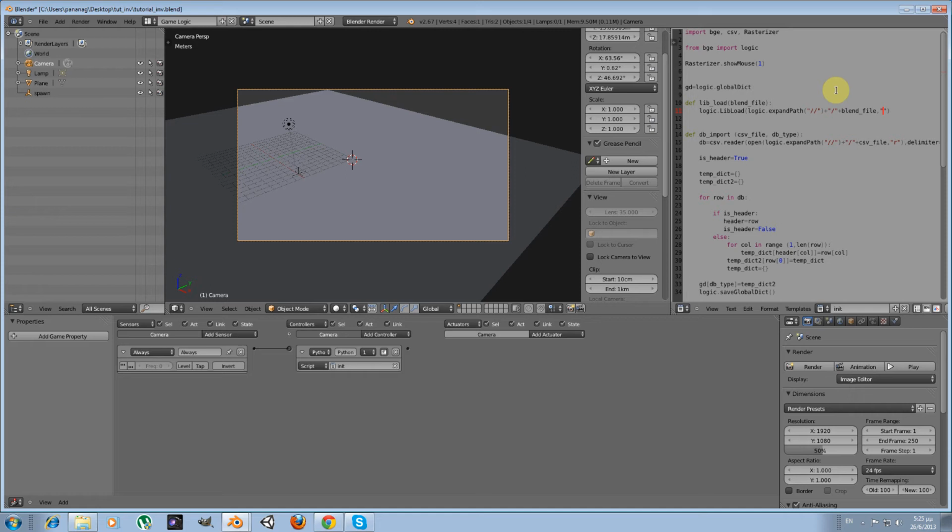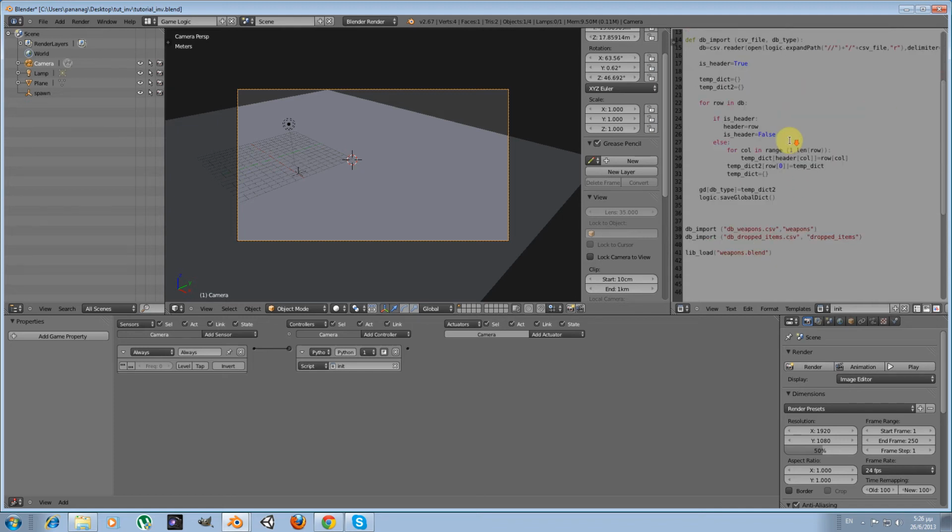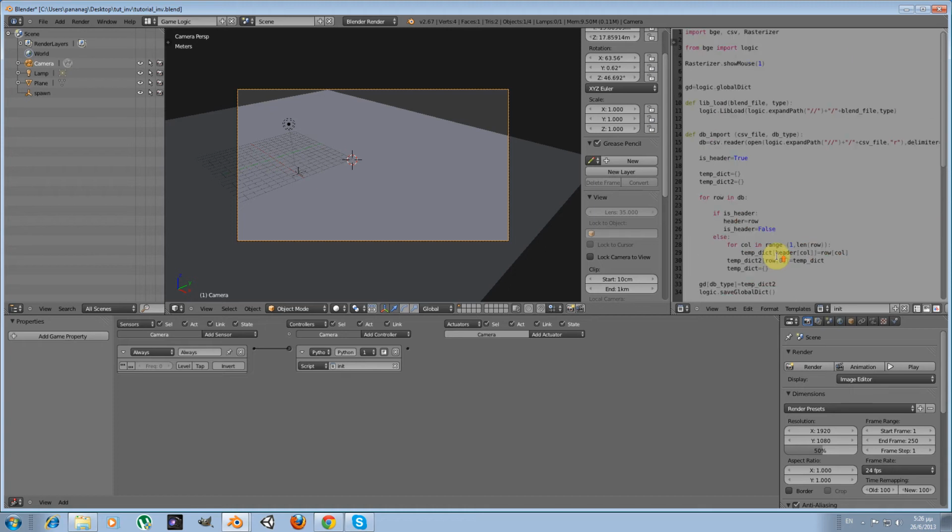So I'm going to add another parameter here in my function, which will be called type, and I will replace the scene word here with type, and I'm going to have to add here what type of import I want to do.